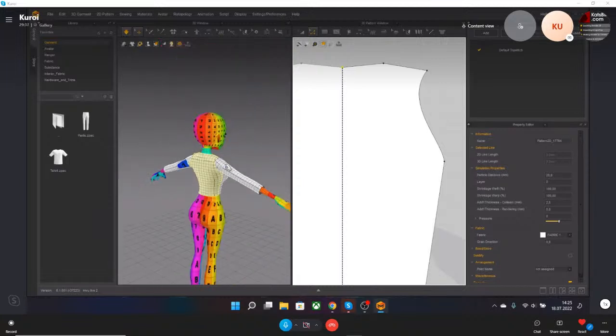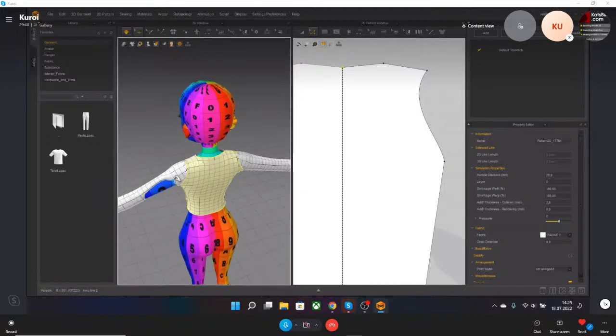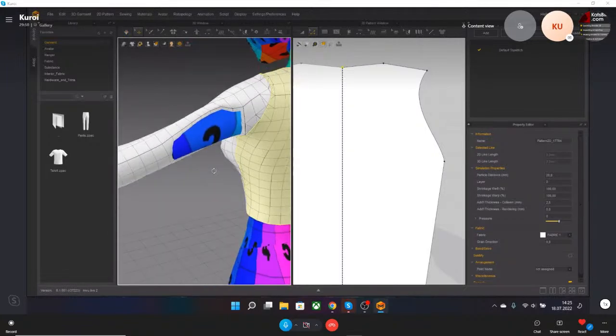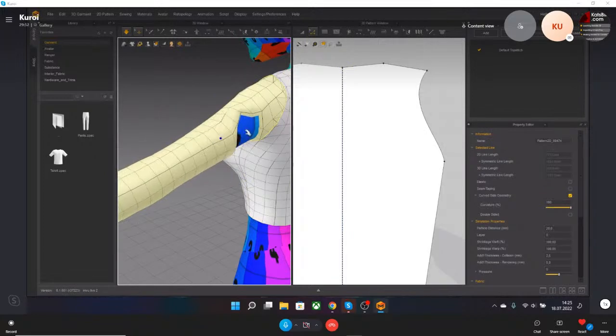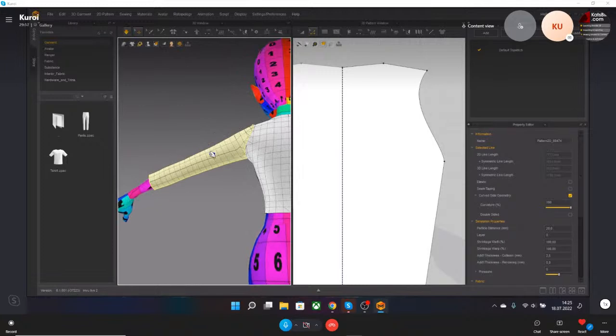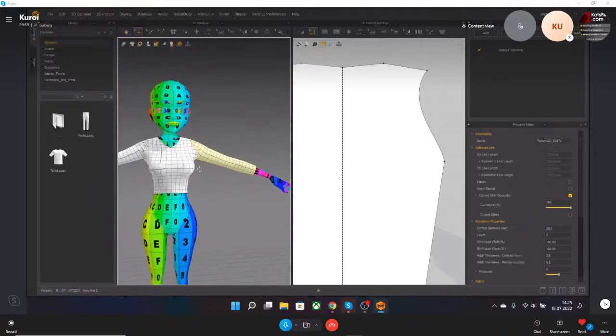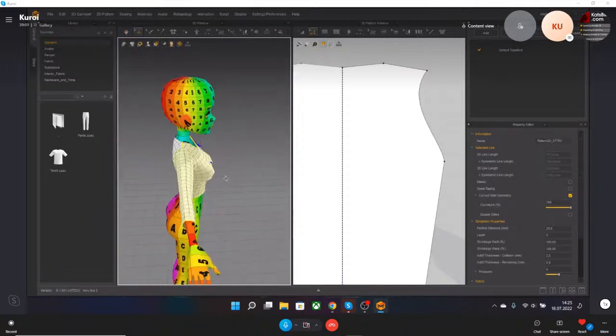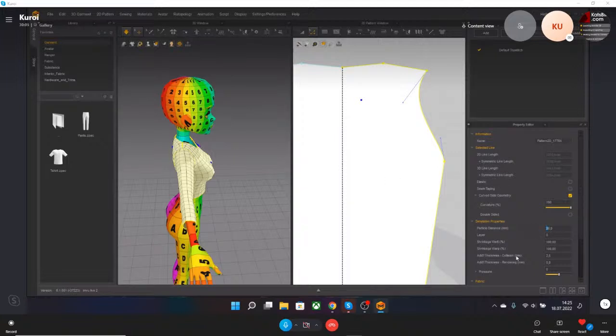Okay, and let me just quickly save the file in case something crashes. I wouldn't like to repeat everything, like in 3D Studio. Okay. Oh, I can see that there is a glitch a bit. It's glitching a bit, but we can just drag it and it snaps back into place. So okay, let's just select everything, and I want to increase the particle distance to make it smoother, right?